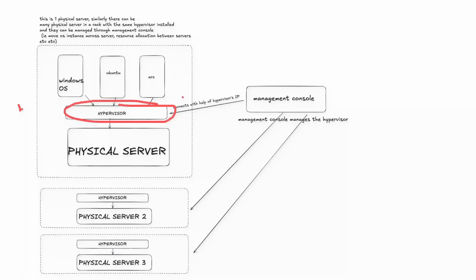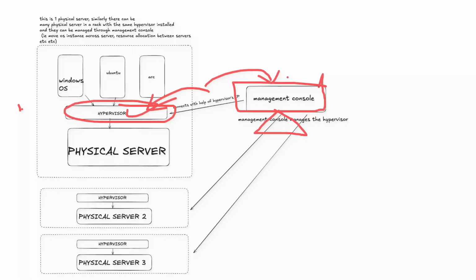So what you need to do is, when you install this hypervisor itself, it comes along with a managing console. Software for the managing console doesn't mean it just gives you some console. This managing console is some other computer or machine where you can install the software. Like how you install software for the hypervisor, you install this managing console software. Now since it exposes some IP, you can manage this hypervisor through this external console.